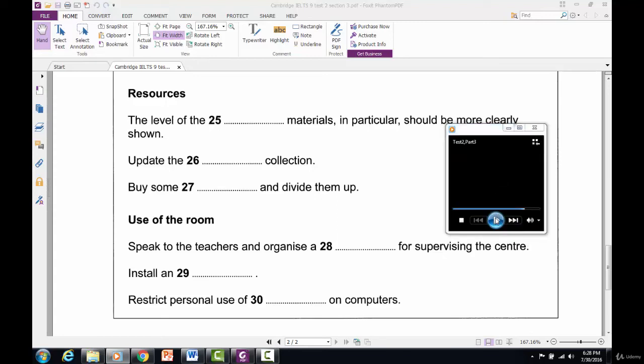Correct answer for 28, timetable. I hope we can reach an agreement. Okay, reach an agreement is the same thing as saying organize. So what comes after that? Timetable. To supervise. All right? So that's what I told you. You have to really look at the language that comes before and after the blank line. They're going to use synonyms for that language, and they're going to connect the answer to those synonyms. If you can recognize the synonyms, then you're going to always know when they're saying the answer choice.